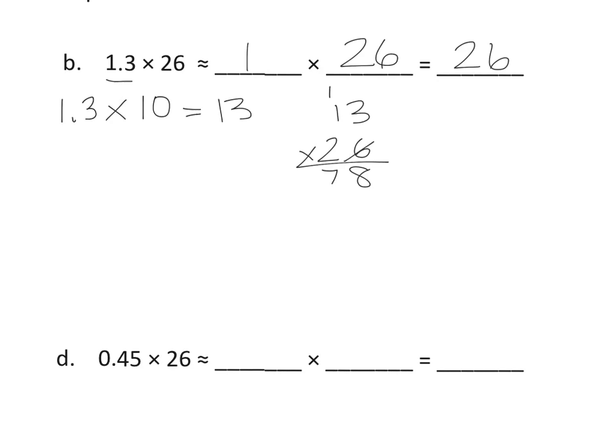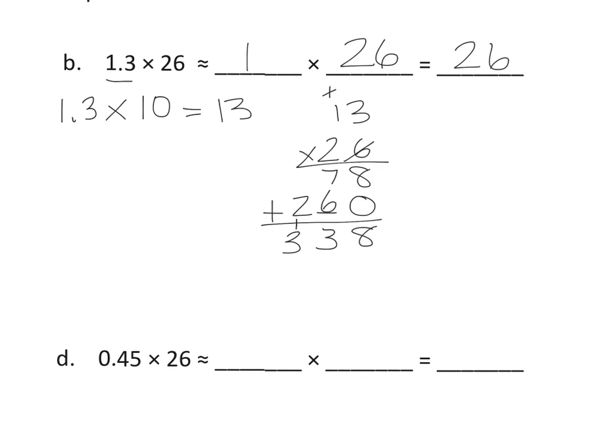Crossing off the 6 in 26 and crossing the numbers off on top. Remembering it is 0 placeholder and I'm starting in the tens column. 2 times 3 is 6. 2 times 1 is 2. And I'm going to go ahead and add those together quickly. You got 8, 7 plus 6 is 13, so you're going to bring down your 3 and regroup the 1. 2 plus 1 is 3. So we have 338, but remember it needs to be close to 26.